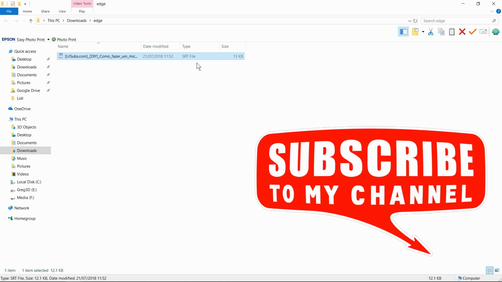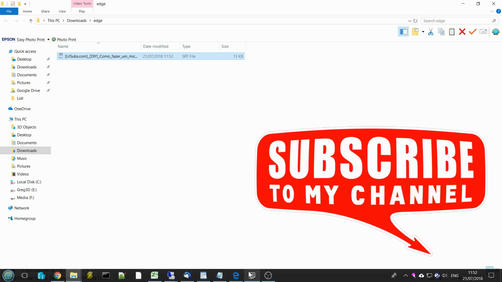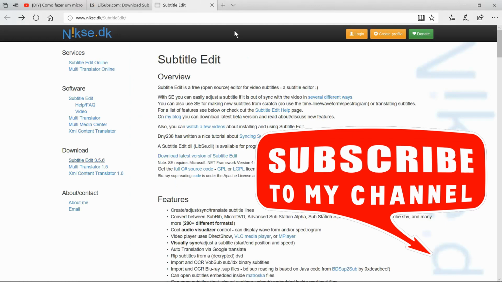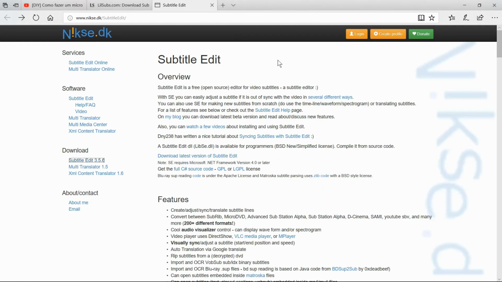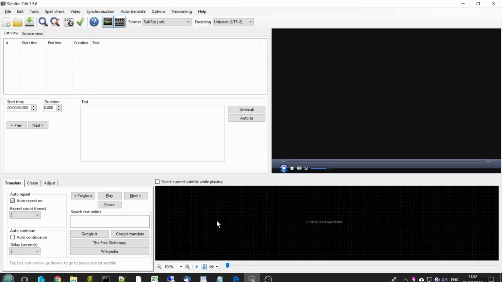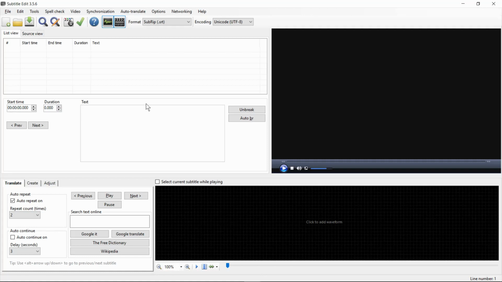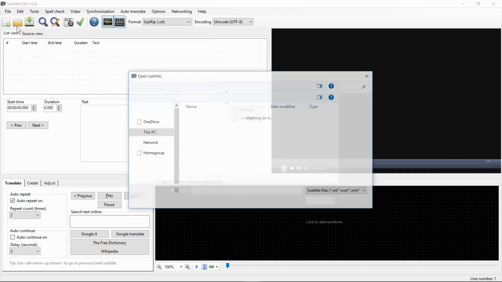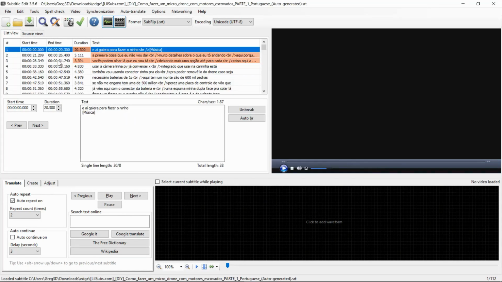So we need another program to be able to read that. I found this Subtitle Edit program, which is very, very versatile, a fantastic free open source program. If we take a look at that program now, we can see that there are many, many options. The first thing that we need to do is to open our file, and we can see that it contains obviously time code information and many other things which we don't necessarily need at this time.